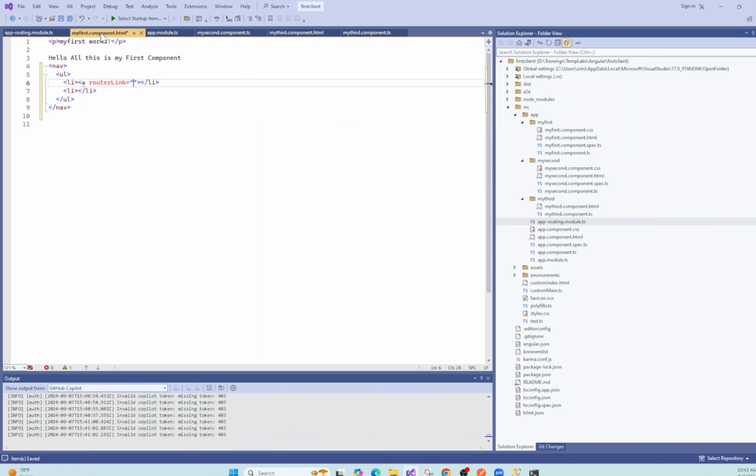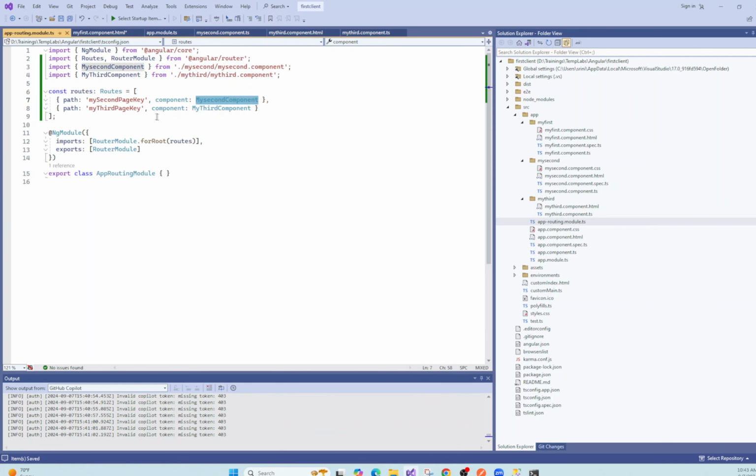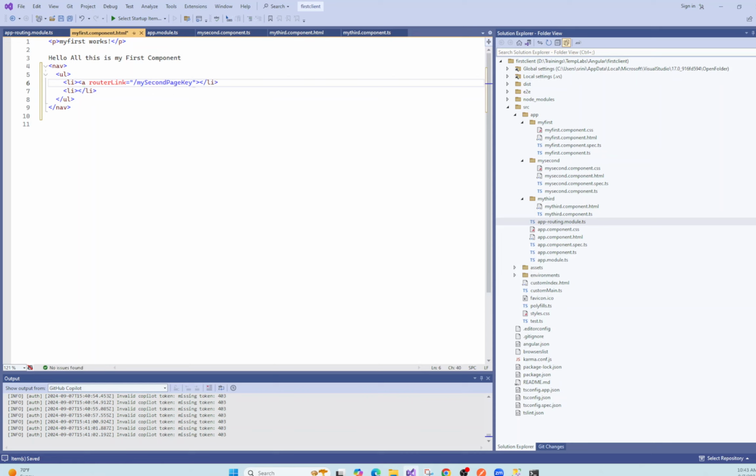Okay. So now in the first component, in the router link, I say, so what is the key here? Just I'll say second page. Okay. So router link active equal to active.